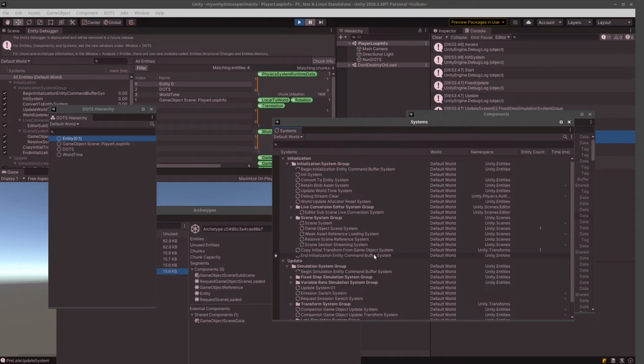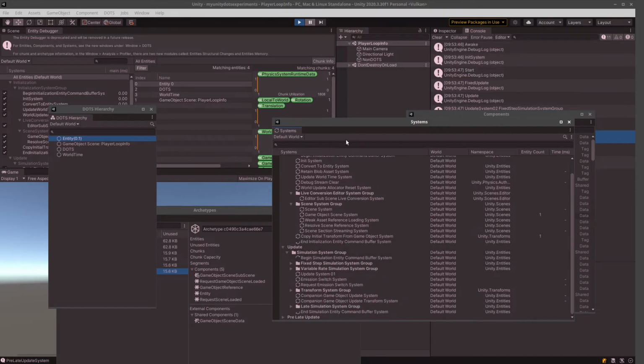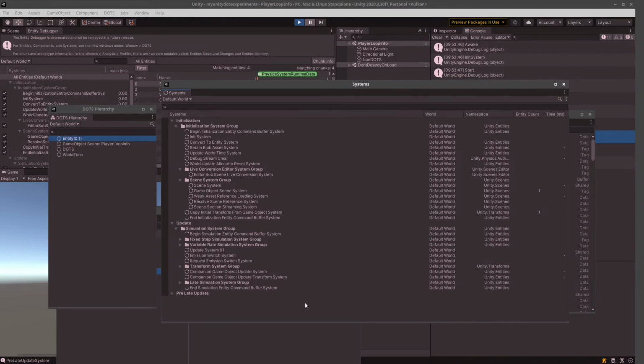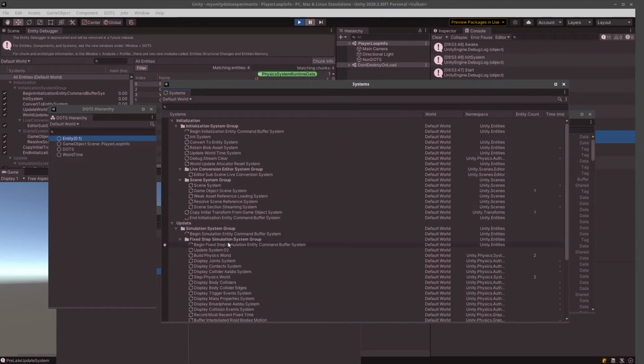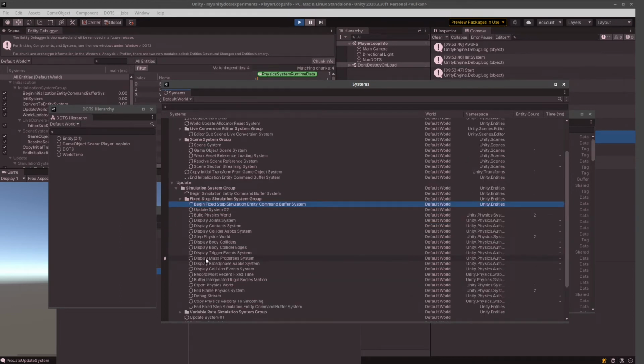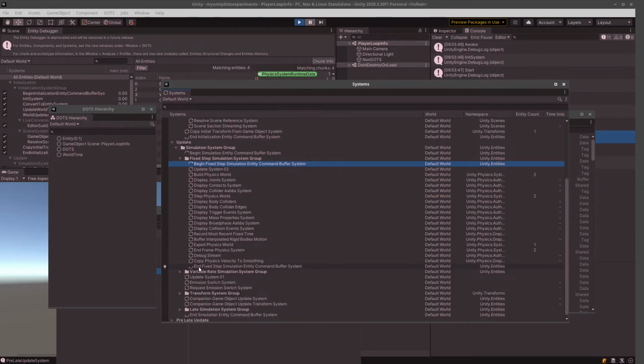We've got this update, the simulation system group, fixed step simulation system group. This might be some indicators, maybe this is the last, this is the first, this is indicated too, I guess.